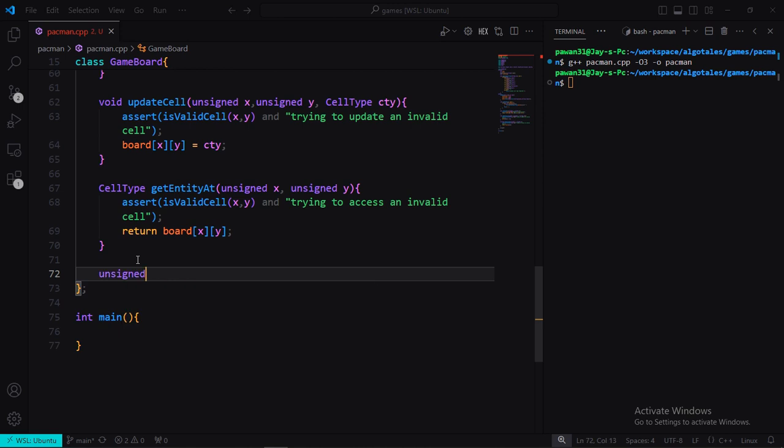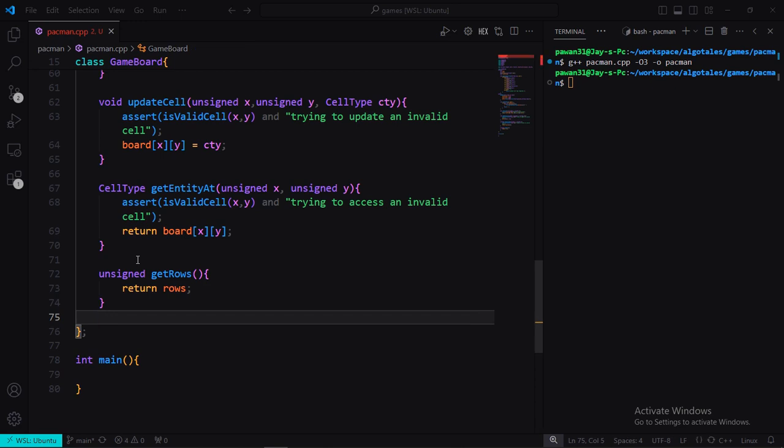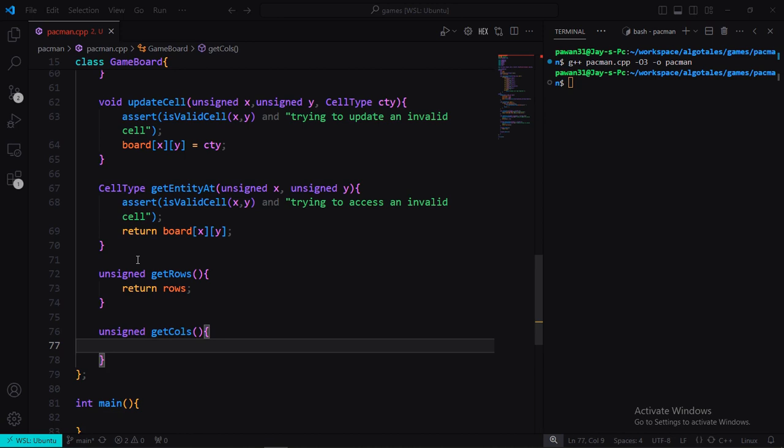So let's move on to, let's try to get the number of rows. This might be helpful. Getter and setter methods could be helpful later on, and it just makes sure that if you want to access something from outside the class, which is a private variable to the class.